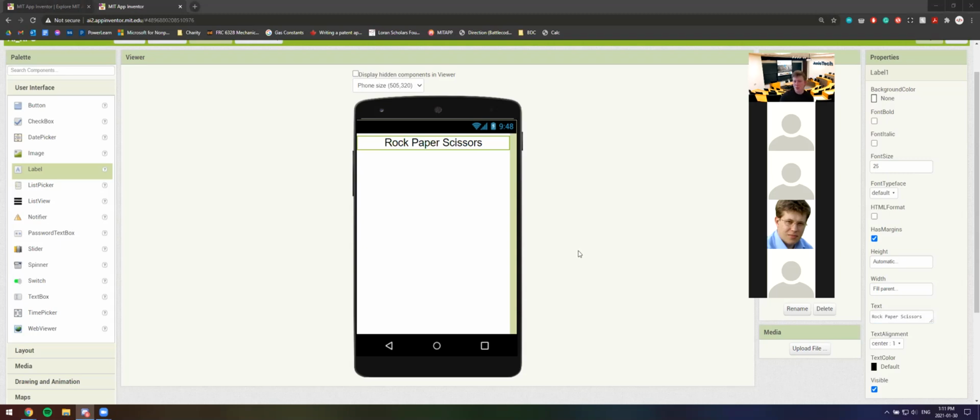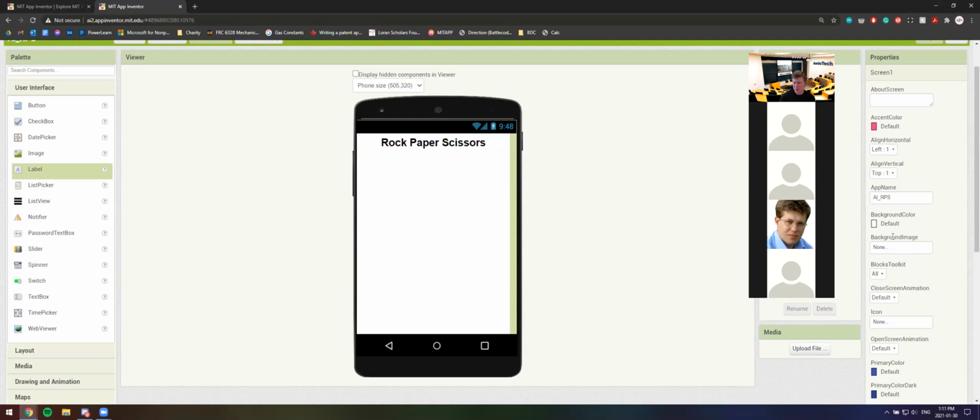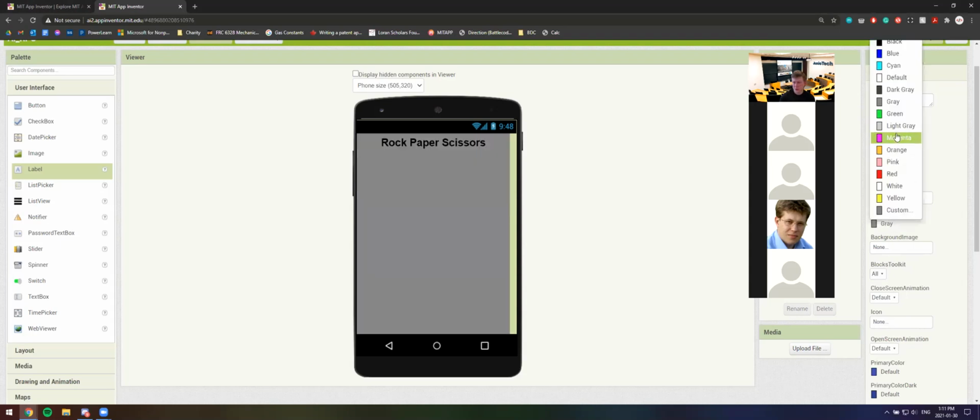Okay, I'm also going to make it bold, and maybe I'll give the entire app a nice background color of, you know, not gray, that looks bad.